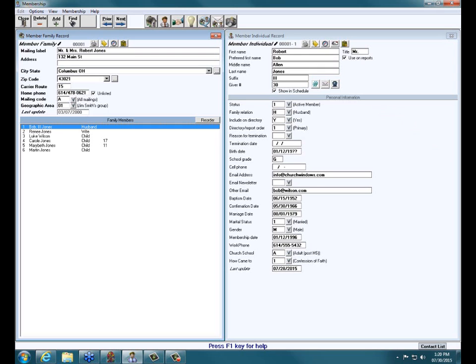Someone said, is there a way to turn off one field for a member for a church directory? A member does not want cell phone published? No, you cannot turn a field off for just one person. If somebody did not want their cell phone published, then you might want to create a second cell phone field called unpublished cell phone and actually put their cell phone in that field.